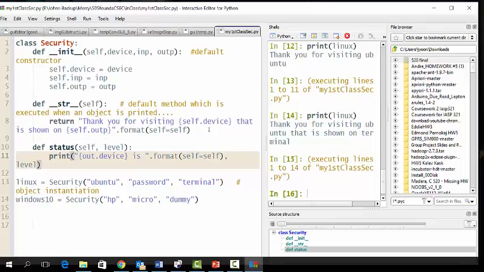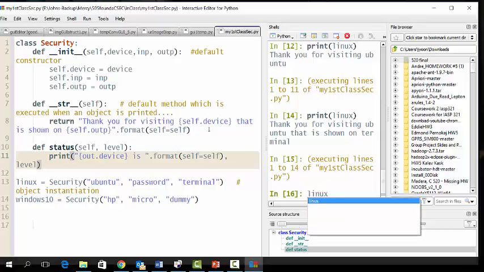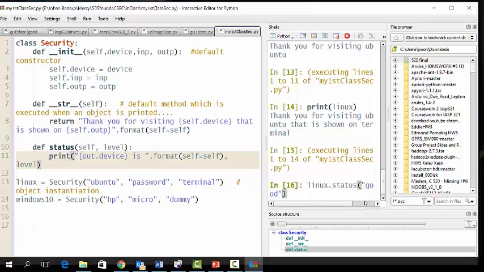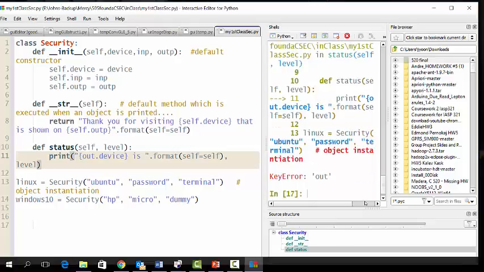Okay, so that you can do here, for example, Linux dot status, open and close parenthesis, but this guy wants label, right? So that you need to put some label, say good, and enter.